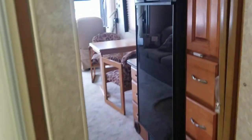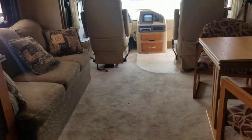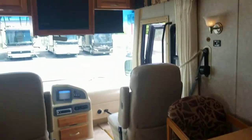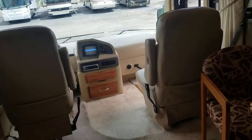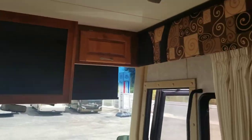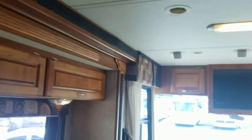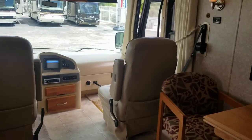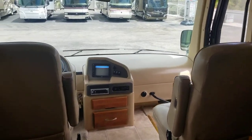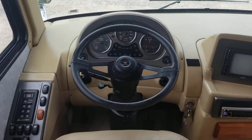This is our 2006 Monaco La Palma 34 PBD here at Padatta RV Center. We just got it in yesterday — beautiful little short diesel pusher, mechanical system though, no air ride, no air brakes. We're selling this bad boy for $44,995. Hope you enjoyed the video — go ahead, wash your hands. Comment down below with any questions. If you're looking to reach out, ask for Taylor Quail here at Padatta. Our phone number is 520-807-0900. Thank you, have a great day.